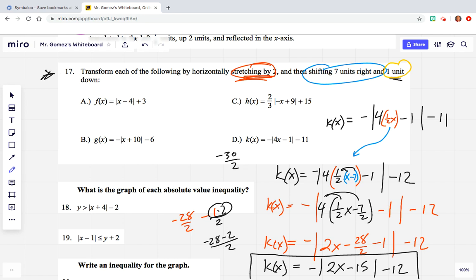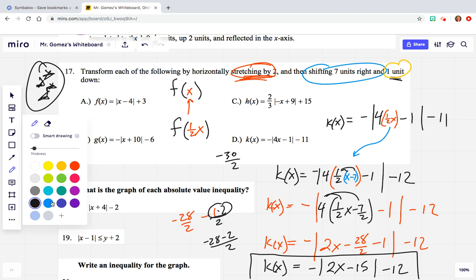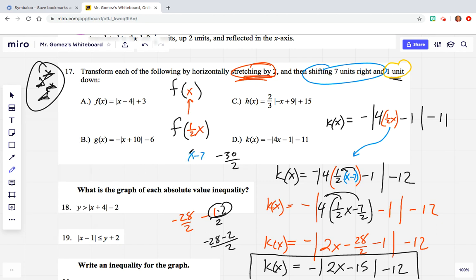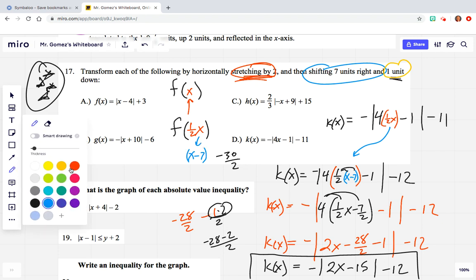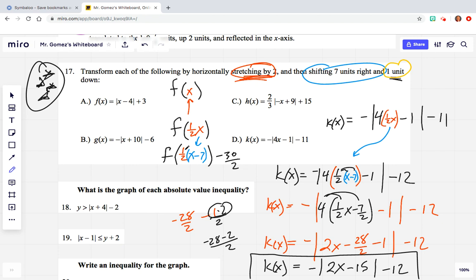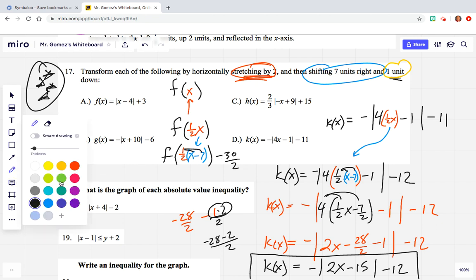All right, so again, this one right here, in my opinion, is the one that I needed to clean up there at the very end and make sure that we understood, those are stars, by the way, that as we're doing it through the problem as far as step-by-step transformations in words, if we're affecting just the x, we do replace just the x throughout the problem with whatever we're needing to do. Just like we did here with the 1/2 x, and then we just kept following through with the next step as far as shifting 7 units to the right. So 7 units to the right would look like this. Just for that new x placement, that 1/2 still stayed the same as it was. And just like you saw the problems in this get carried out, you would distribute, simplify, and so on and so forth. All right, so now let's move on.